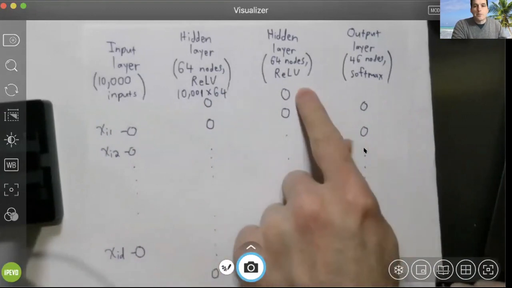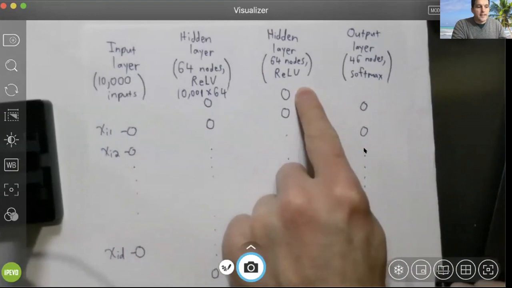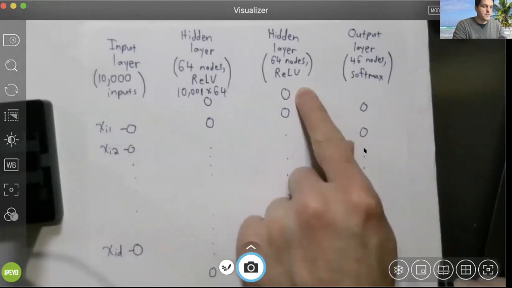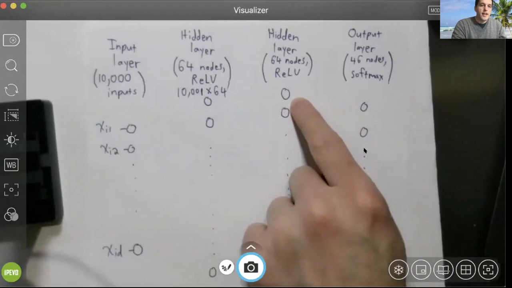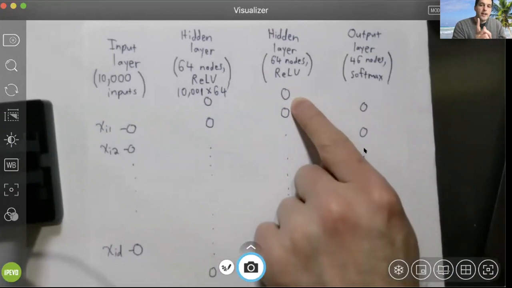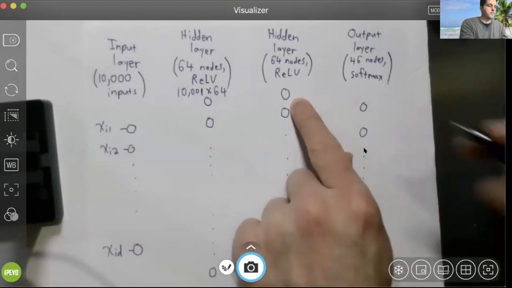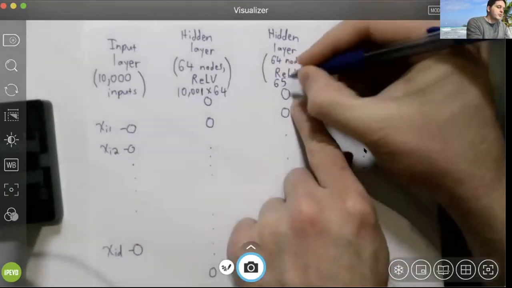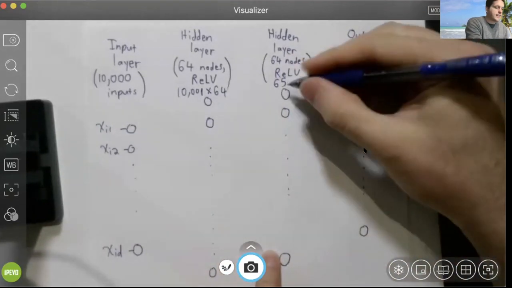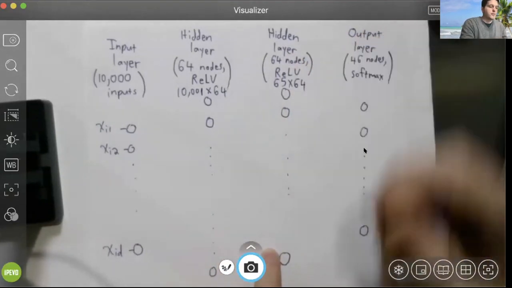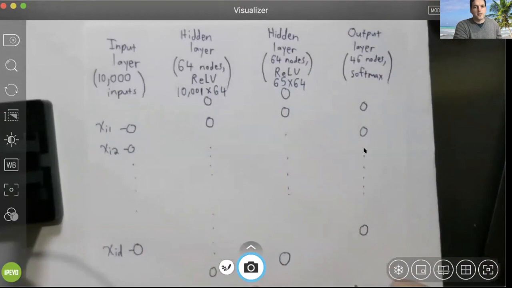It computes a dot product against that vector, and then it adds a bias term, and the resulting number gets plugged into the ReLU activation function. So this node has a vector in R64 that it uses to compute its dot product. It also has a bias term, so that's 65 parameters that belong to this node. So the number of parameters in this layer is 65 times 64, because this layer has 64 nodes.